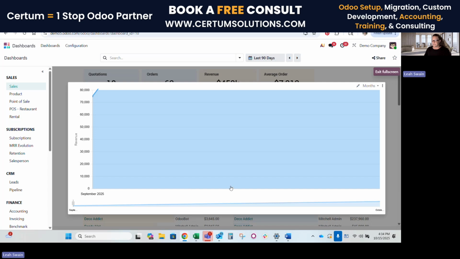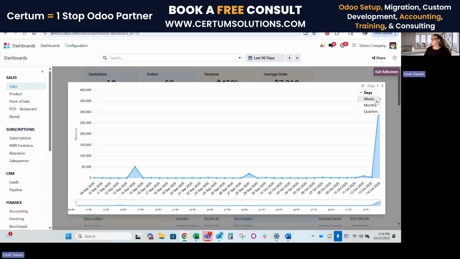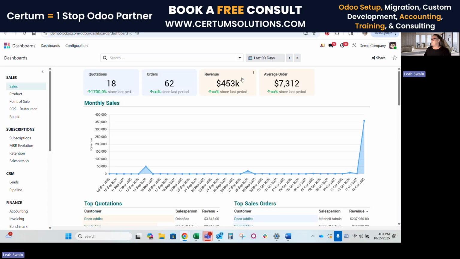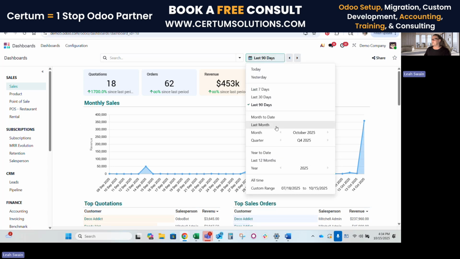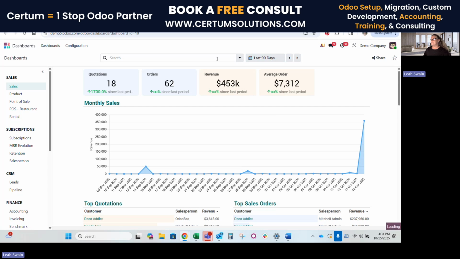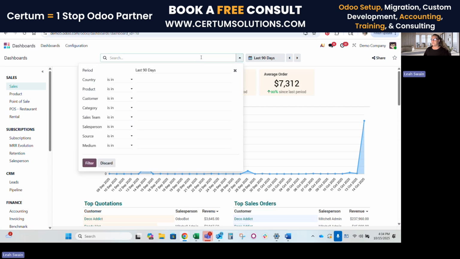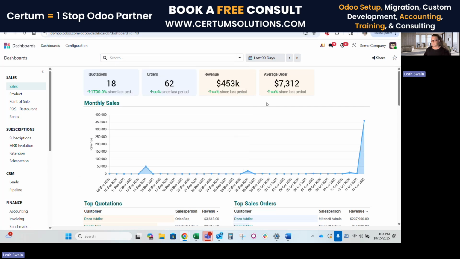So additionally, you do have a date filter now that has been applied, so you can change it to see days, weeks, months, quarters. When you go outside of this, you can also do your date filters here that include some more detailed dates than what you had in a quick filter before. Additionally, your search menu has your global settings for the report that you're looking at, and you can do some of your filters within the search bar now when you have the report open.